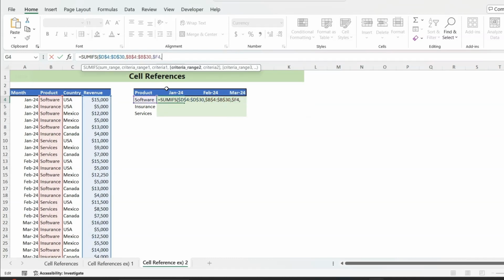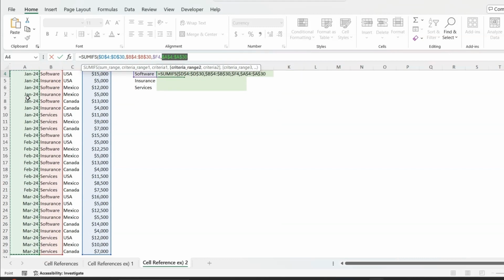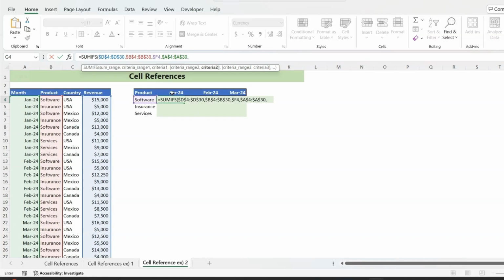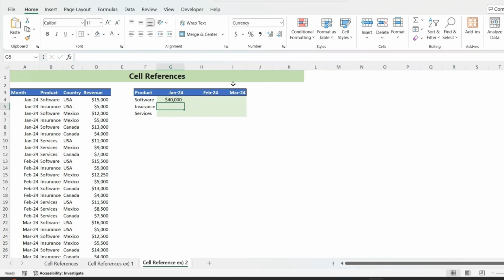And then the next criteria range will be our month. We'll highlight that and hit F4 to lock that. And we'll look at our months at the top. And for this, we want the column to be able to move left and right, but we want the row to stay on 3. So we'll F4 twice. We'll hit enter.